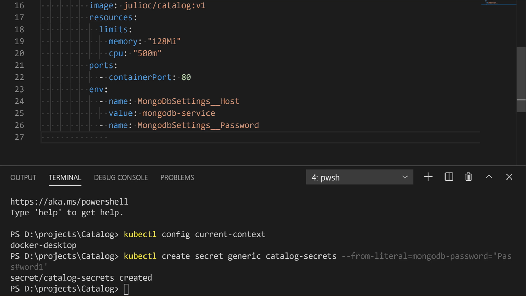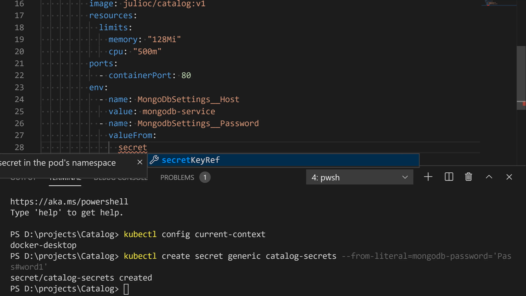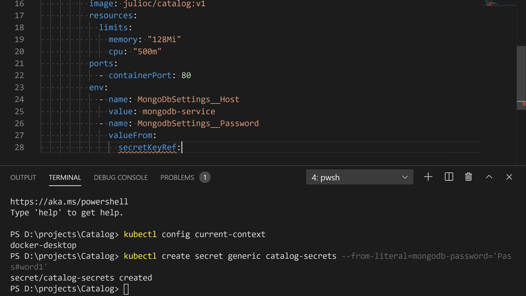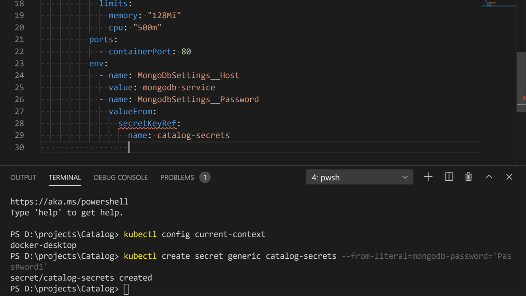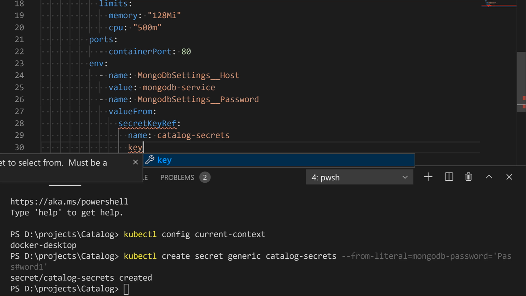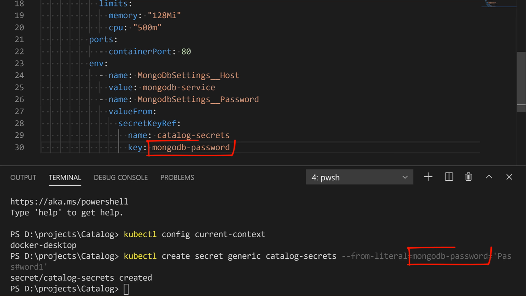And to read it from the secret, what we can say is valueFrom, enter, and we'll say secretKeyRef. So we're referencing a secret, and the name is going to be catalog-secrets. It's the name that we gave the secret. And the actual key within that catalog-secrets is going to be mongodb-password. So that's how you can address a secret from the declaration of an environment variable in Kubernetes.